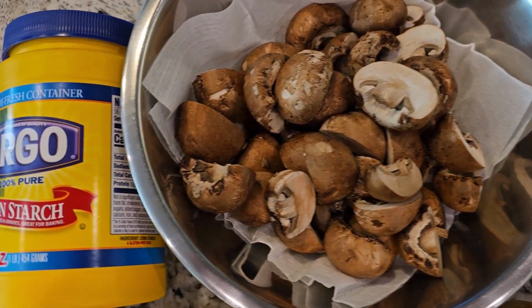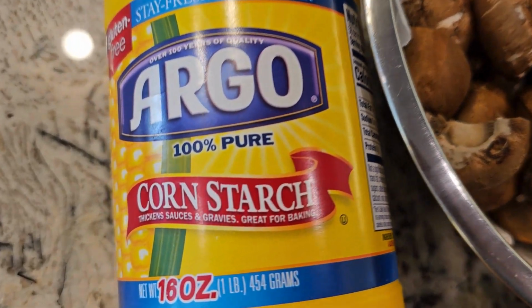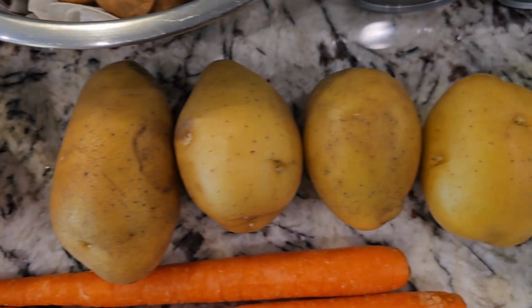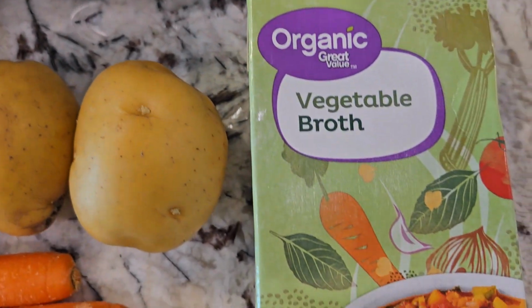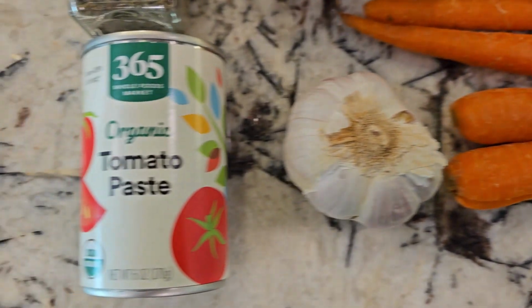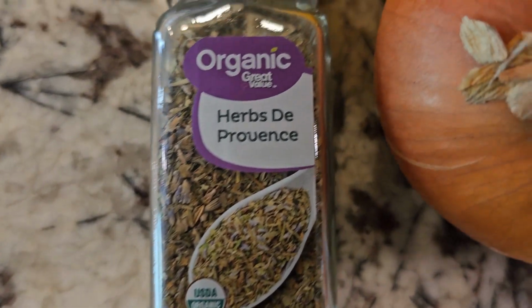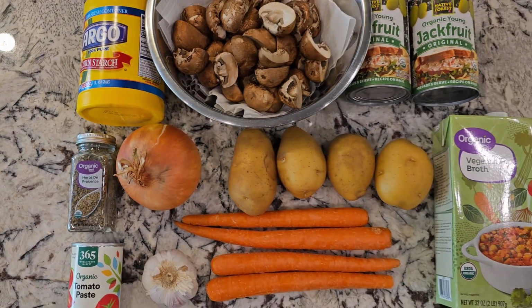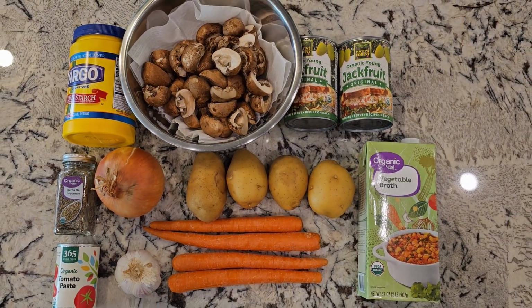I used some mushrooms, cornstarch to thicken it, onions, potatoes, vegetable broth, carrots, garlic, tomato paste, and the only seasoning you will need is herb de Provence. So this is all you will need to make this stew.